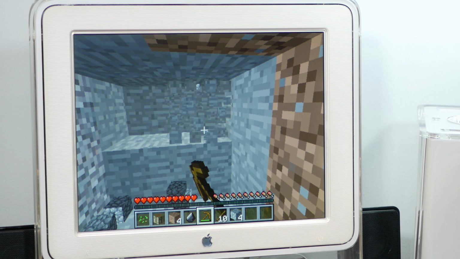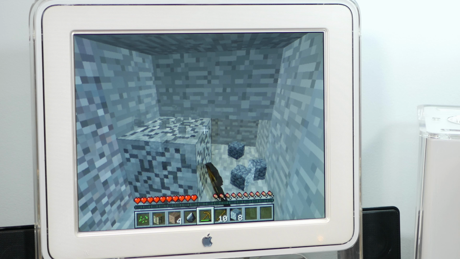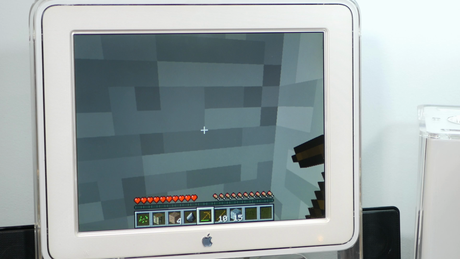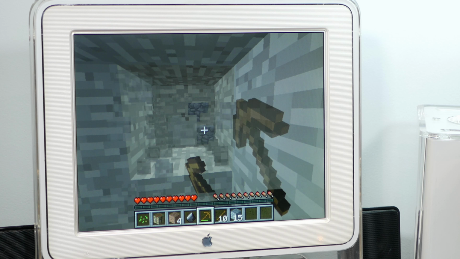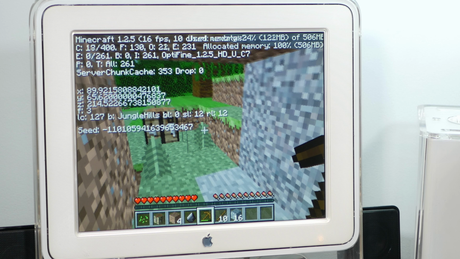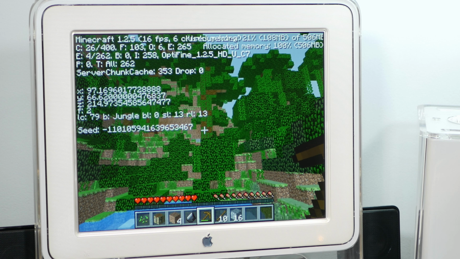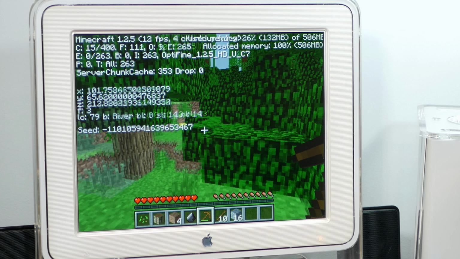I really thought that even with the GeForce 6200, we were going to have a lot more lag and a lot lower general frames per second. So yeah, why don't we see what the FPS actually is? We'll press F3 and oh, okay, so it's showing 16 FPS. So it looks a lot smoother to me than it actually is, maybe just because I'm so impressed that Minecraft is running on a computer from 21 years ago. Yeah, 15, 13 FPS, jeez.